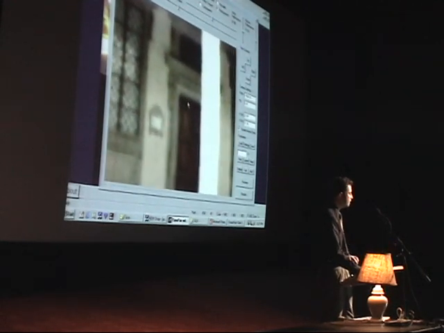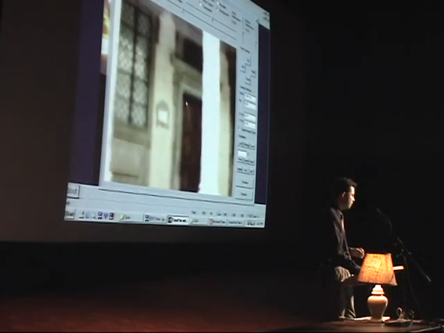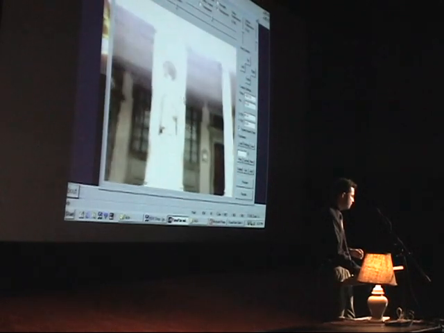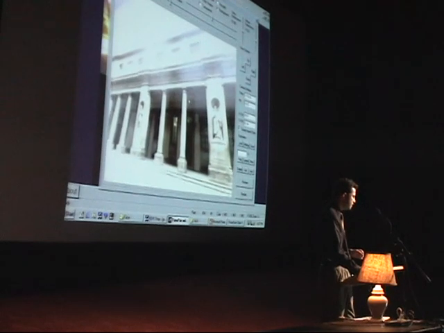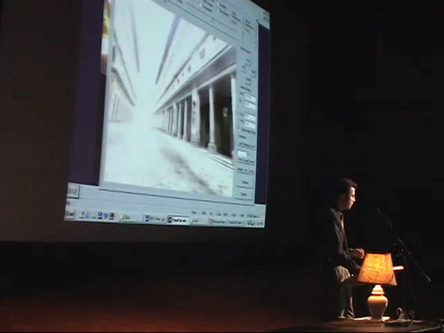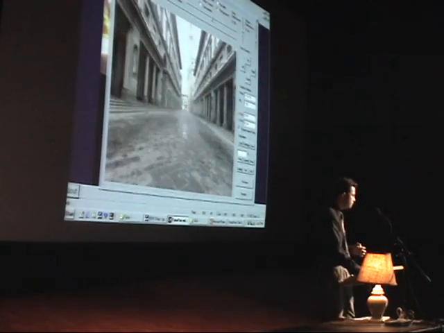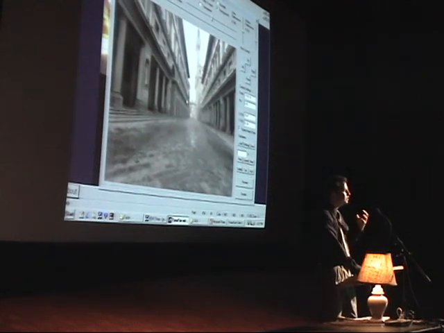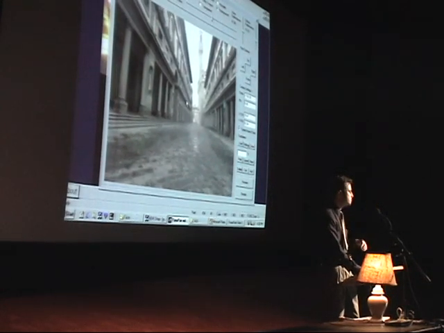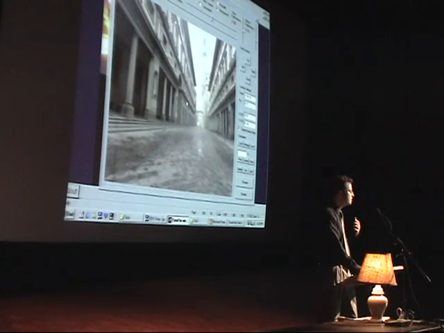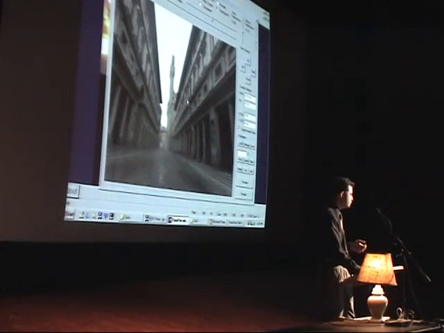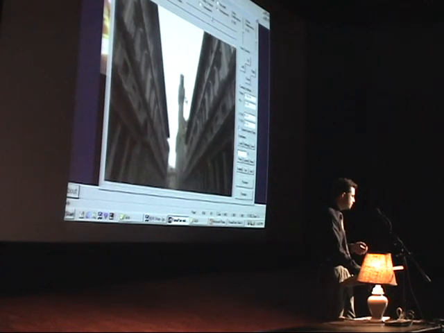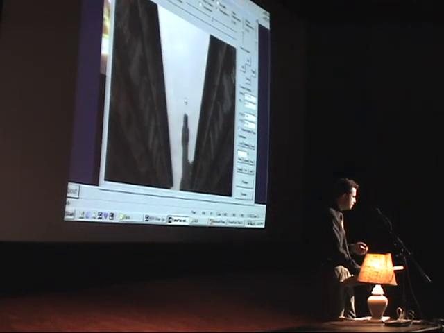And these columns here on the left and right are actually kind of blown out. But as we move back, it'll dynamically re-expose it down. Now this is all happening in real time in the graphics hardware. And the way that it's done, with the algorithm that Jonathan and Chris worked on, is to split the texture into multiple 8-bit texture maps and then use the texture combiners to dynamically re-expose them according to an arbitrary exposure value. You can actually look up into the sky here and actually see some of the detail in the sky.